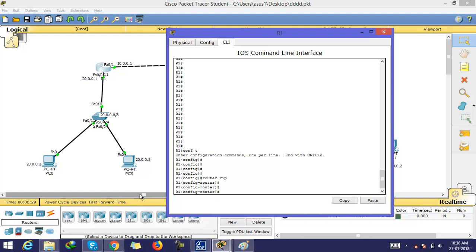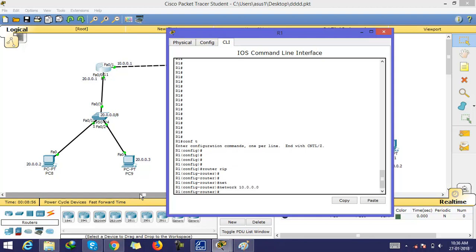Here for router 1 there are two directly connected networks, that are 10.0.0.0/8 and 20.0.0.0/8. So here I am typing the command for advertising the directly connected networks. Type network 10.0.0.0.